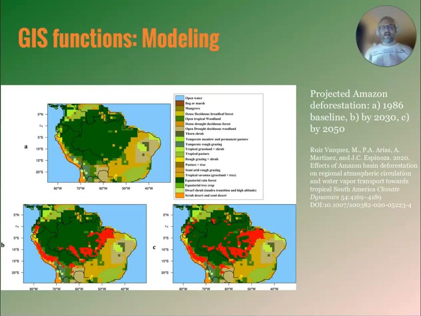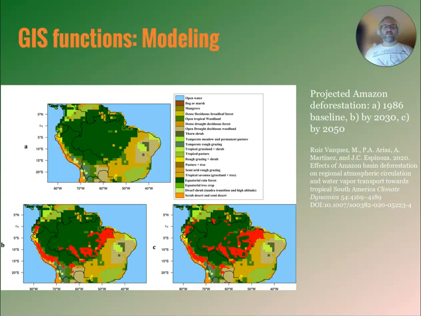So you put all these different variables together, you have a model of how they interact with each other. You can run that model based on past data to see if you can accurately predict the present. And if you can do that, then that validates your model and you can use it to predict what's going to happen in the future. And you're making spatial predictions when you're doing this in GIS. So the results from this particular study were predicting 10 years out. So this is a study published in 2020. So they predicted 10 years out, so 2030, and then 30 years out, 2050, what areas would become deforested. That's what you see in the lower two maps there.